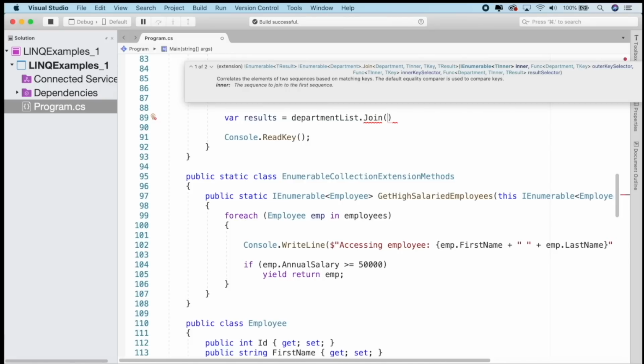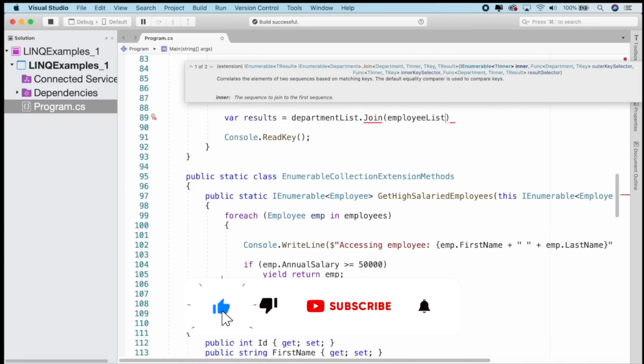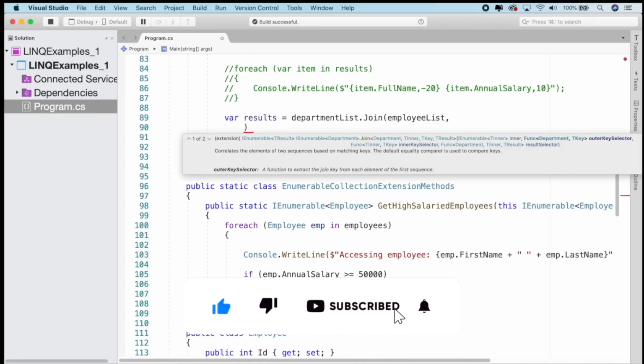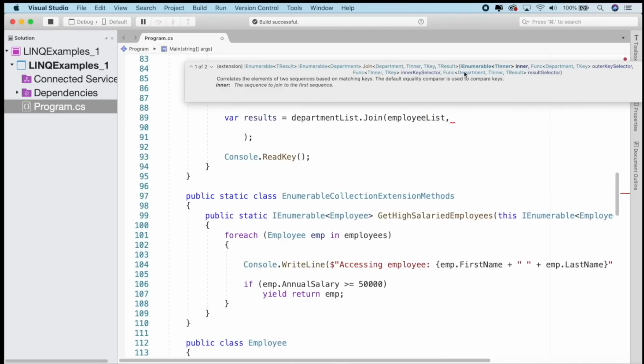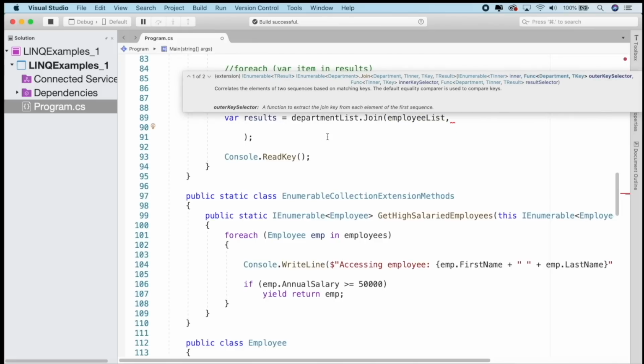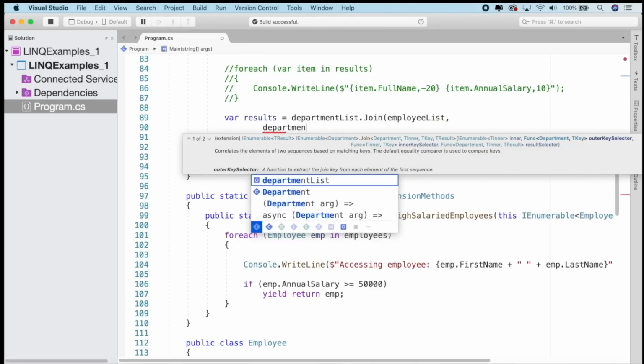The first argument we need to pass into the join method is the collection on which we want to join the department list collection. So we pass in the employee collection object here. The second argument is the key from the outer collection, the department list collection. So the outer join key is the ID property that resides in the department type.